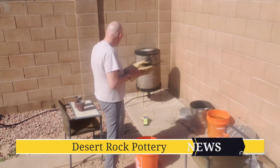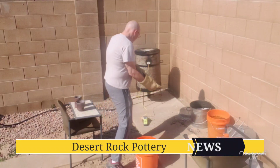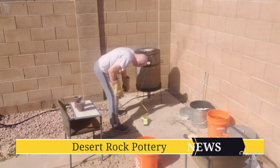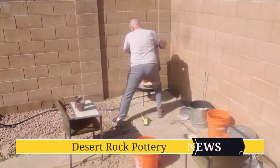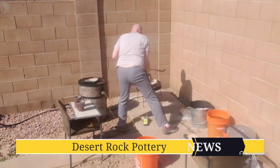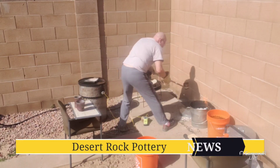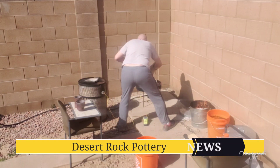Okay. I think we're about at where we need it to be. So, this time, because I'm not doing another firing after this, I'm actually going to shut off the fuel. Lift this straight up. And start putting pieces in. These are starting to look really beautiful.